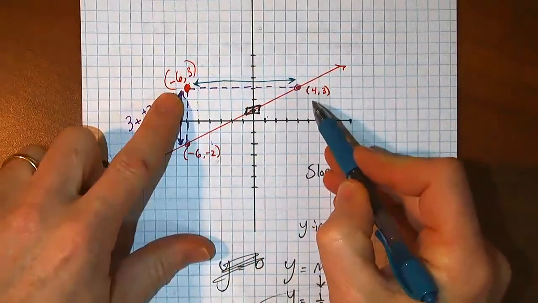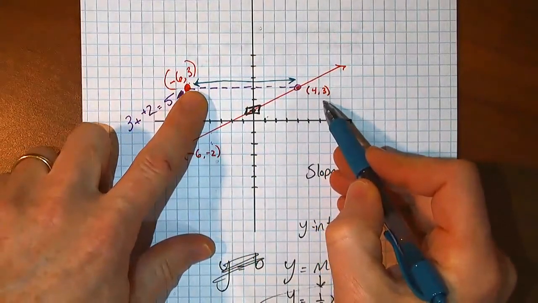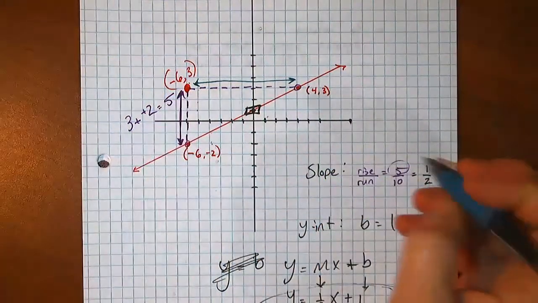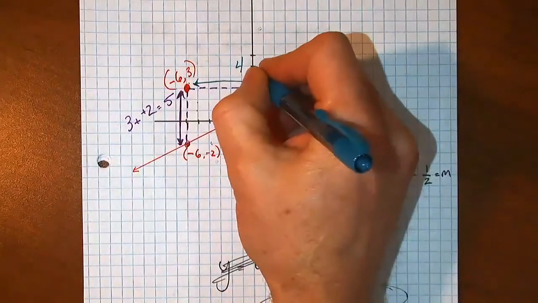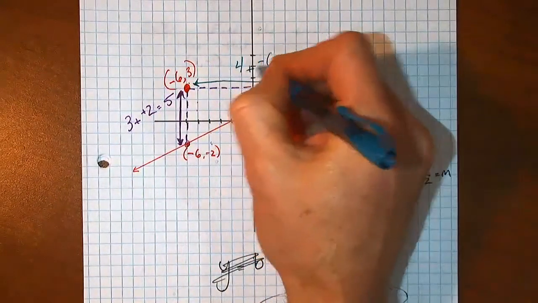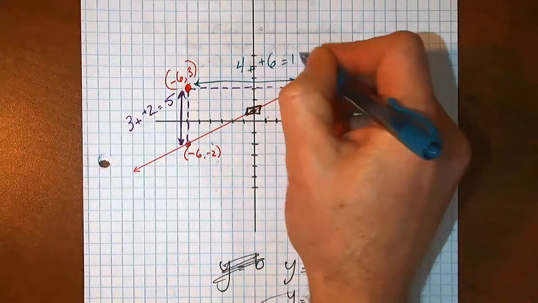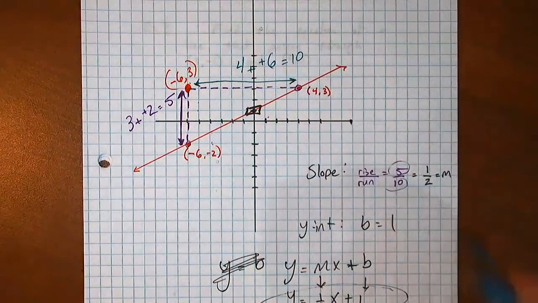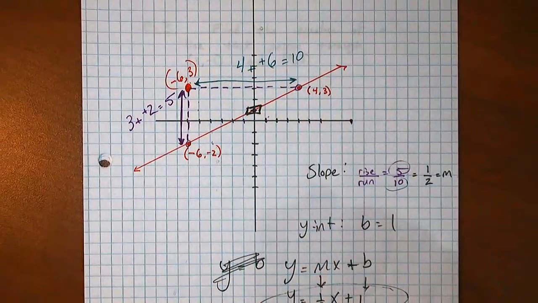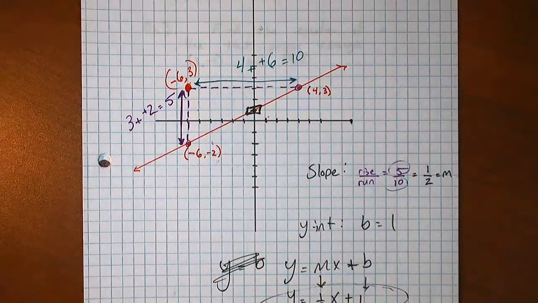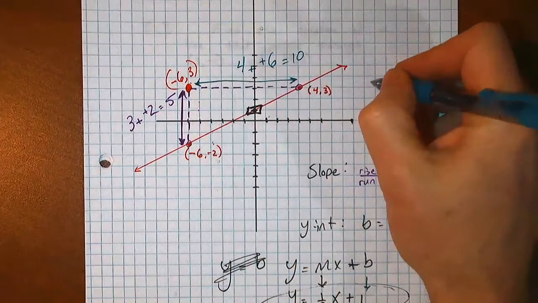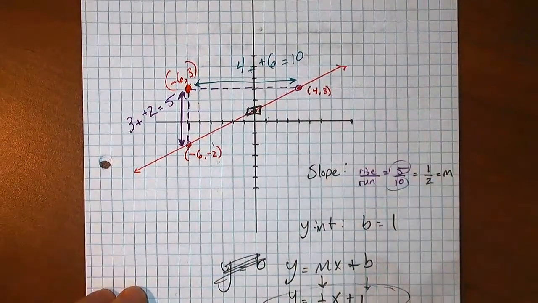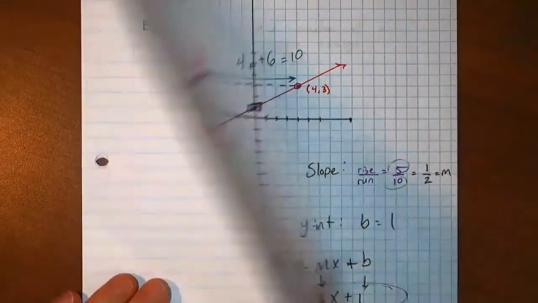So that also works when I'm going across, except for now, when I go across this way, it's the x number that's changing, the y number stays the same. So for my x number, I can take where I ended up at 4. I can subtract where I started, minus -6. 4 plus 6 gives me 10. And notice that's exactly what I got for my run. So if we take that geometry concept and we apply it to this scenario, we're going to end up with a formula that you should have learned back in your last algebra class.